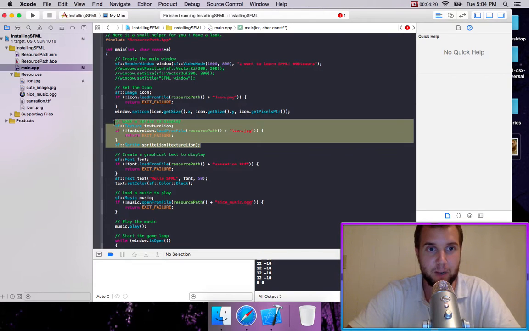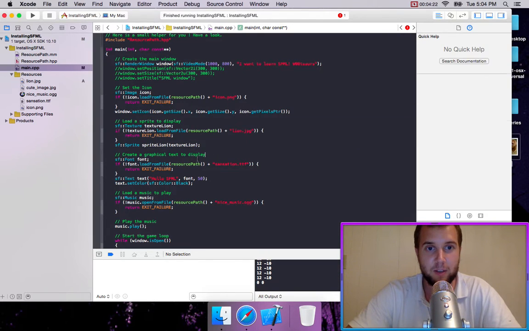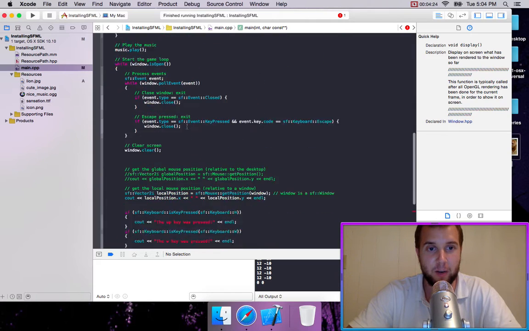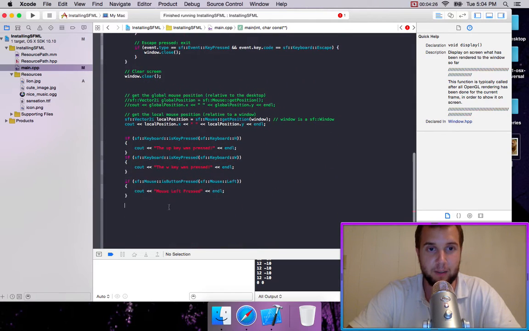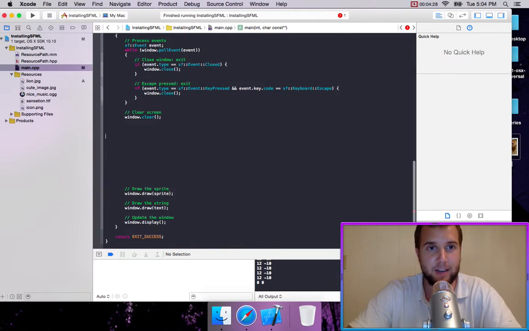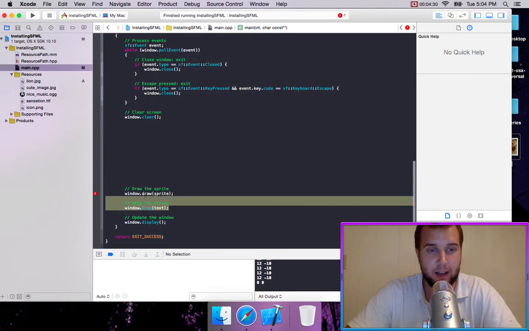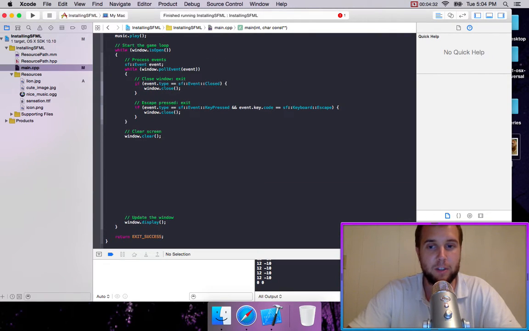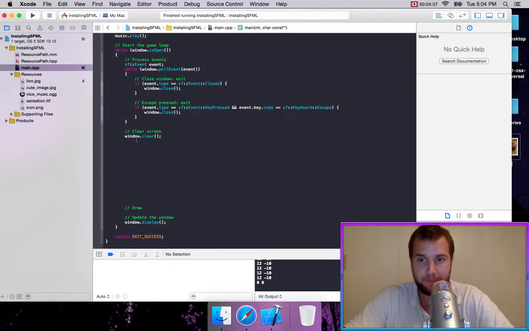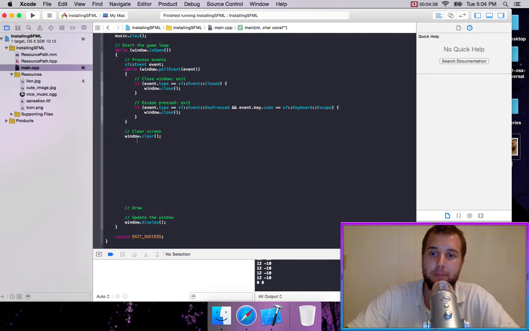So we got our sprite now, right? So let's ignore all the other stuff, and we're going to go into our game loop. And we're just going to delete that stuff from the previous lesson. So what we're going to do is draw our sprite, and this has to be after window.clear, because if you do this before window.clear, you're not going to see anything on the screen. And it needs to be before window.display, because window.display is updating what we get to see.